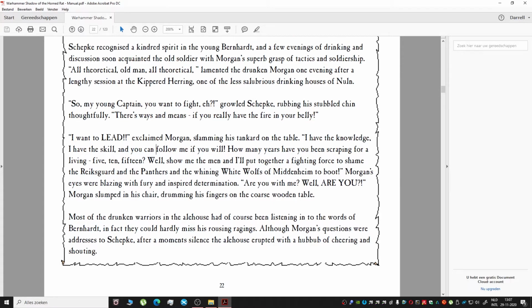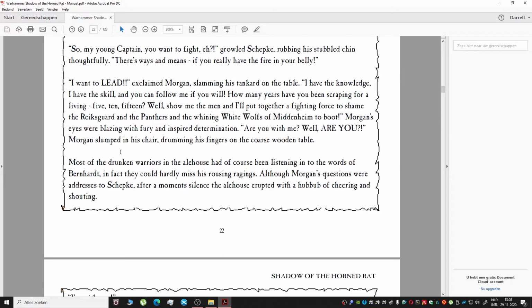"I want to lead," exclaimed Morgan, slamming the tankard on the table. "I have the knowledge and the skill, and you can follow me if you will. How many years have you been scraping for a living? 5? 10? 15? Well, show me then, man, and I'll put together a fighting force to shame the Reiksguard, and the Panthers, and the whining White Wolves of Middenheim to boot." Morgan's eyes were blazing with fury and inspired determination. "Are you with me? Well, are you?" Morgan slumped in his chair, drumming his fingers on the coarse wooden table.